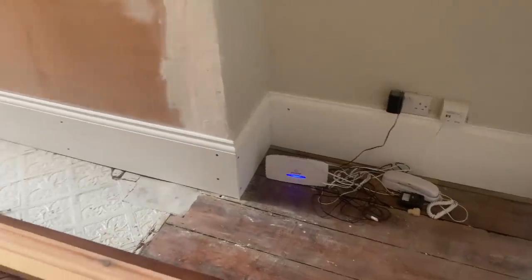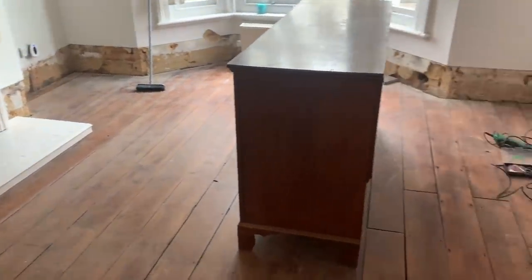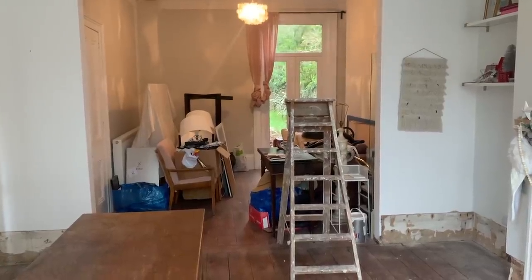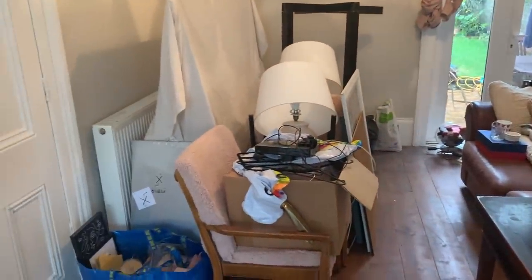It's not permanent. So I just thought it'd be nice to have that wall space so that I could push my couch against it. Anyway, this is some of the footage of what was happening over the course of a few weeks. Well, I think it was more like 7-8 days. Not really a few weeks then, was it? But it felt like a very long time, but it all came together in the end.